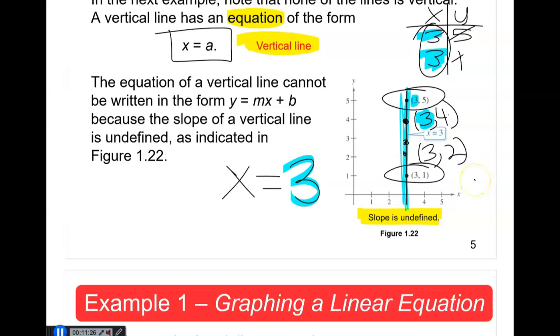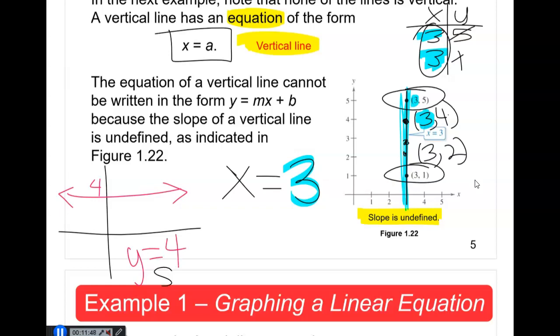And in fact, let's just draw that one. We could have something like this. And let's say this y value is a 4. So the equation for that will be y equals 4. And in this case, the slope is equal to 0. So in other words, m is exactly 0. Not greater, not less, but just 0. We'll see more examples.